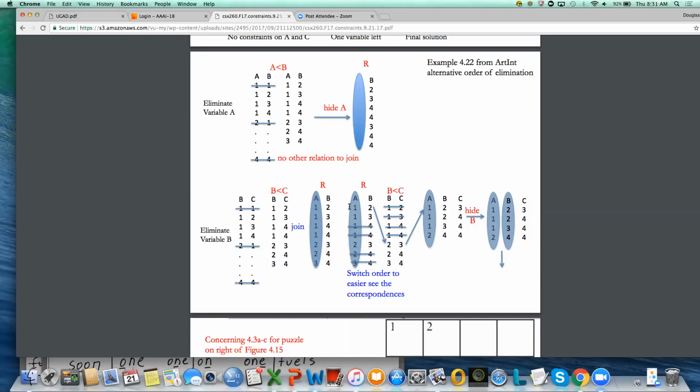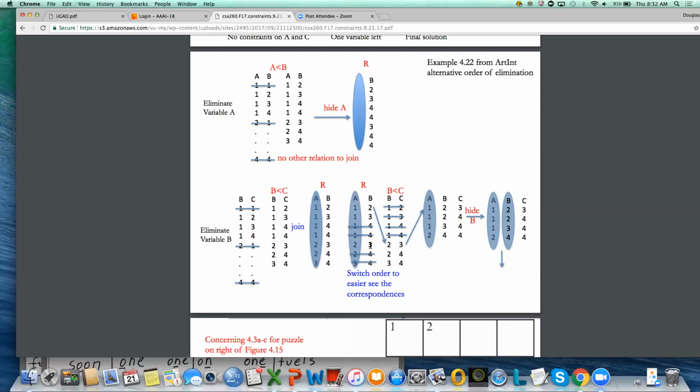Again, a is hidden, but I've sort of revealed it here with a transparent overlay. So what we get in the result is 1, 2. 1 is hidden, but it's still present. 2 for b, that's shared, and then 3 for c. This also joins with 2, 4, and so we get 1, 2, 4 in the result. This joins with 3, 4, and so we get 2, 3, 4 in the result.